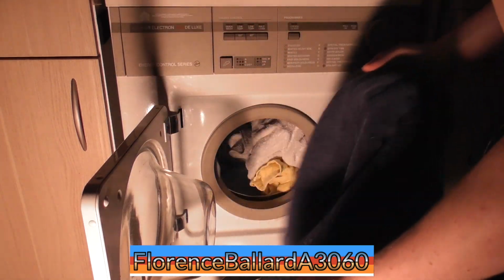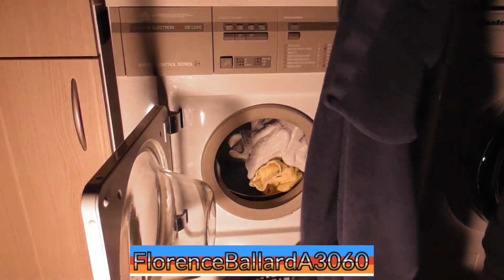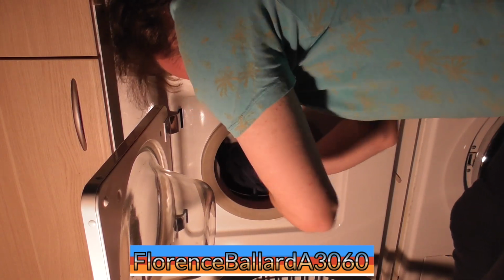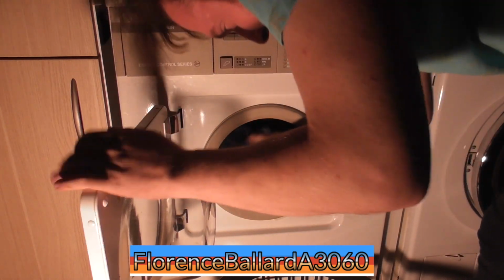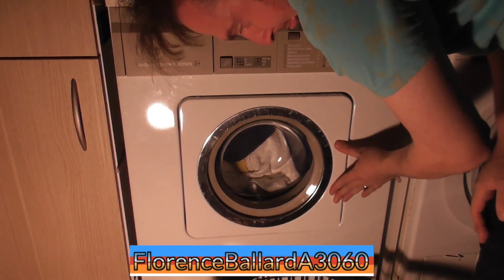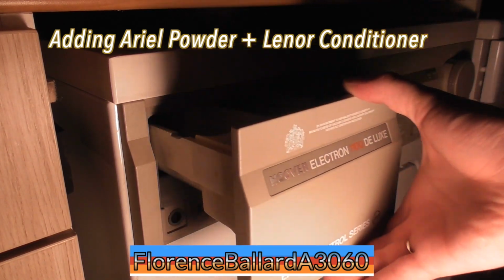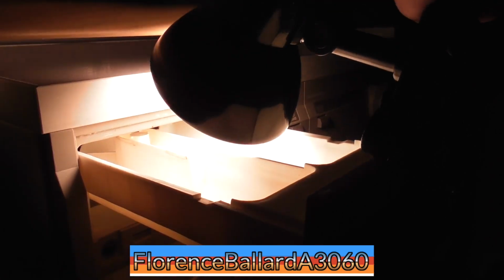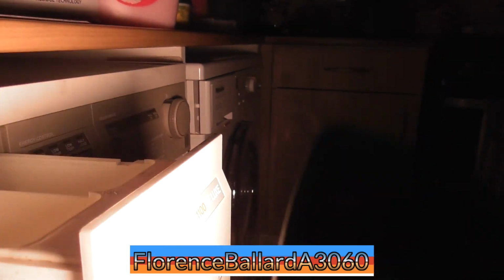Let me just shake this towel out here. What was this towel used for? Oh, yeah, no, I remember. We sold the Indesit dryer today as well. That's it. So, of course, that releases the drawer. You can pull it by hand, but it's more of a tradition to do that. Unfortunately, because I'm using a halogen bulb, it's going to be a bit harder to film what I need.